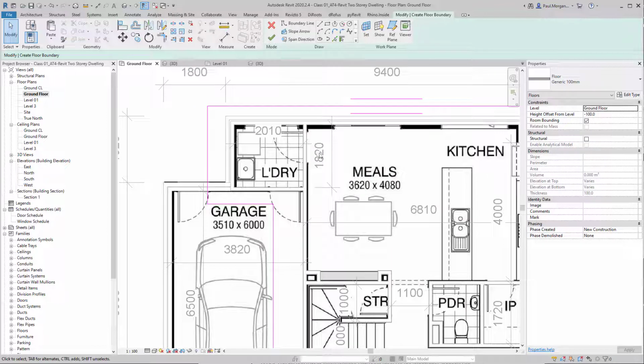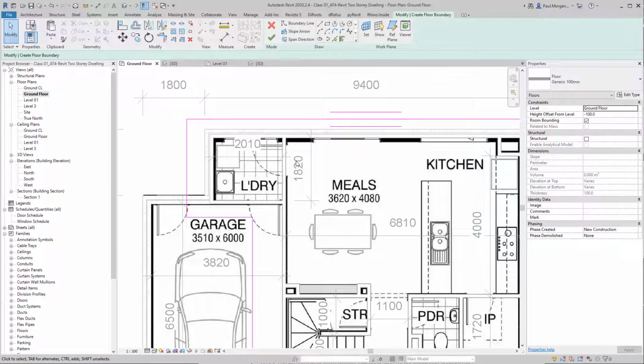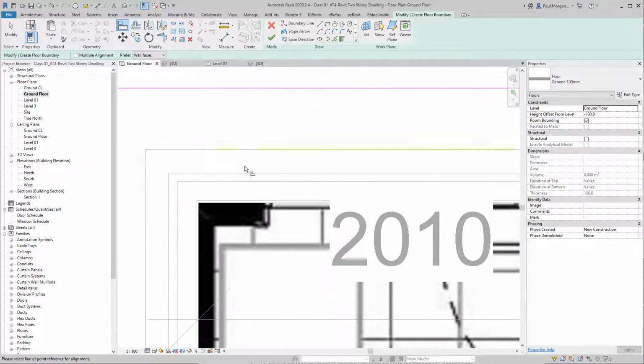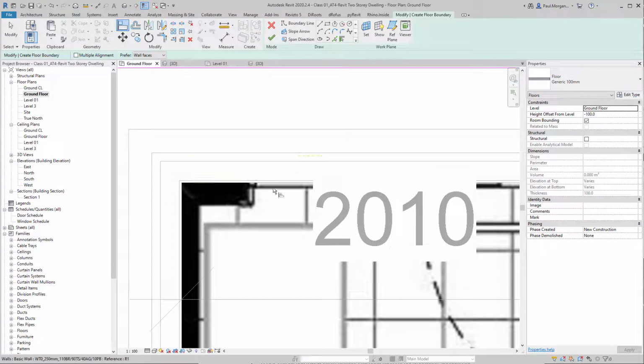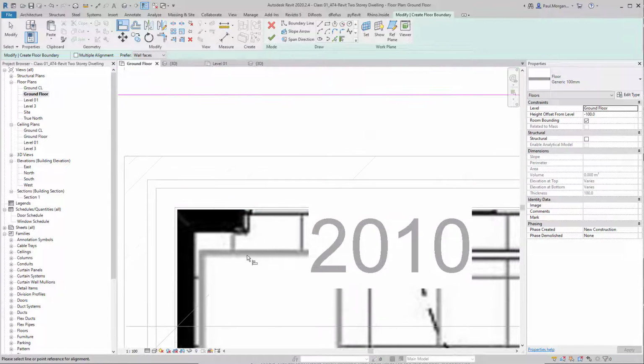And then I'm going to use the Align tool. This is an incredibly powerful tool in Revit, where you go up to the Modify panel and you click on this button here, which is Align, or the shortcut is AL. And then what we do is we're going to select the face of the timber stud and align this line to that place there. So by default, you'll see in Revit, it picks up that dash line, which is the center line of the wall, or it will pick up the internal face or exterior face by default.